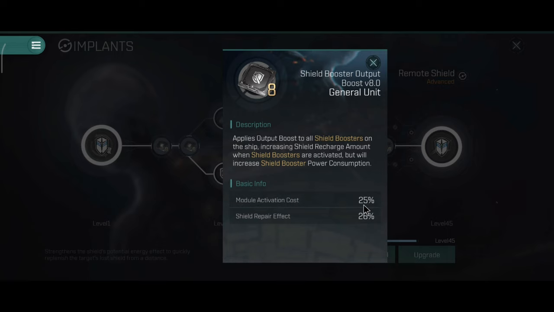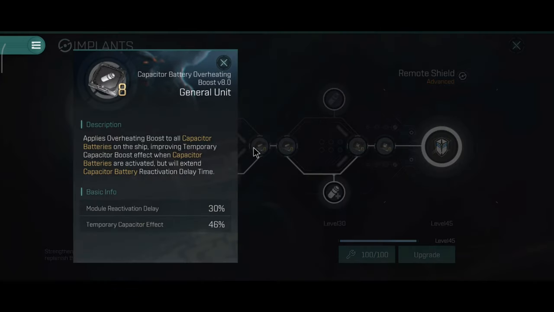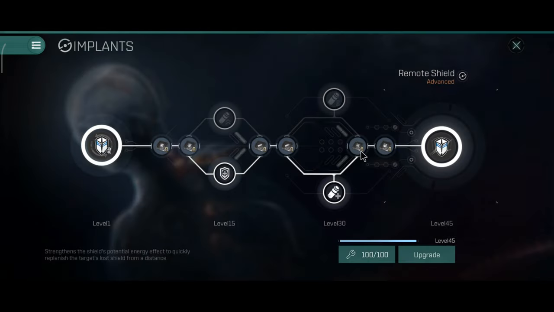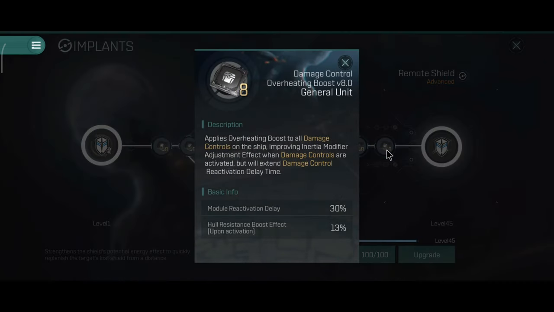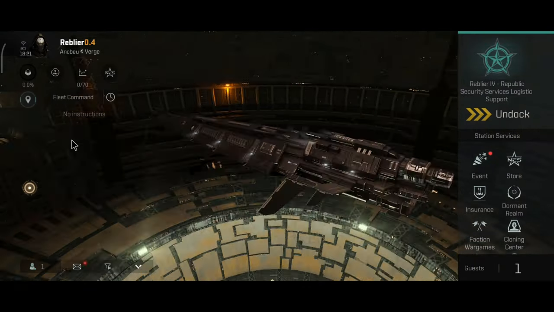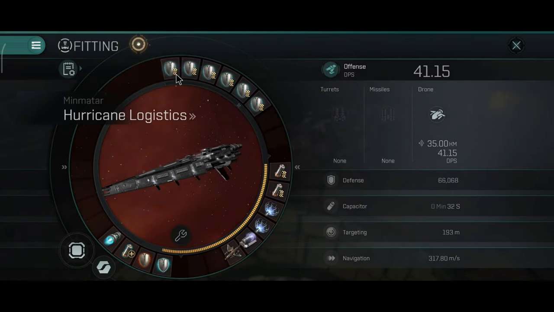balanced out in time. Now, as for the general units, I also focused on basically maximum possible remote shield repair, maximum possible capacitor performance. Basically, very similar to what I did with the armor units. And overall, the idea for the remote shield is very similar to the idea with remote armor.